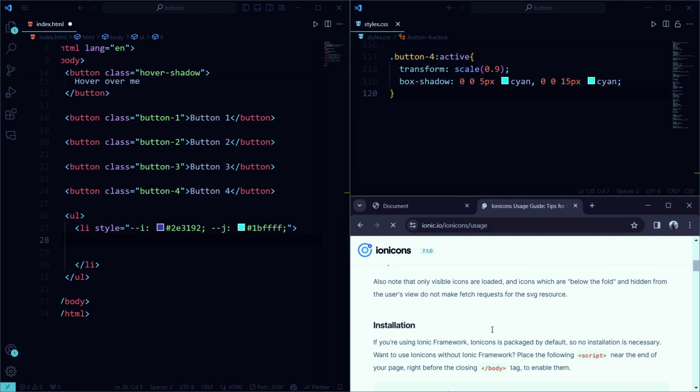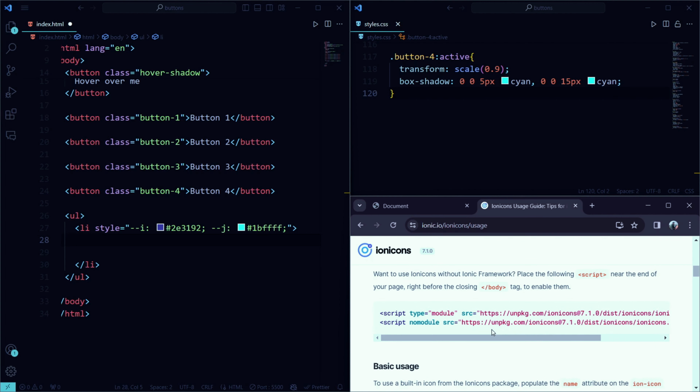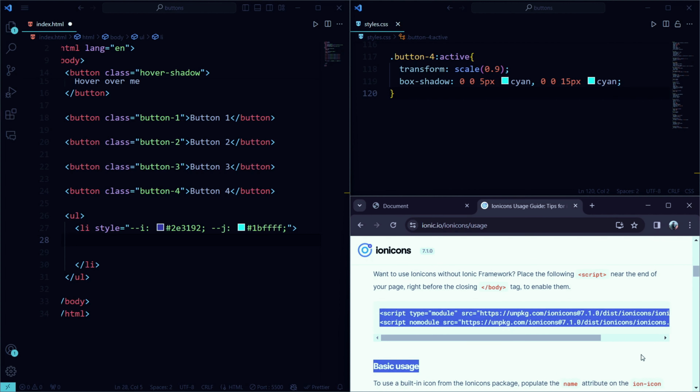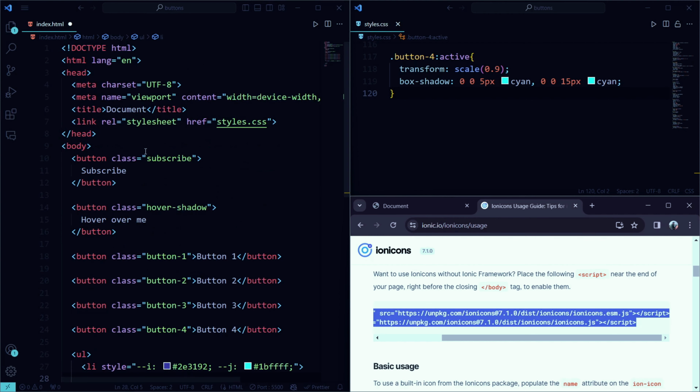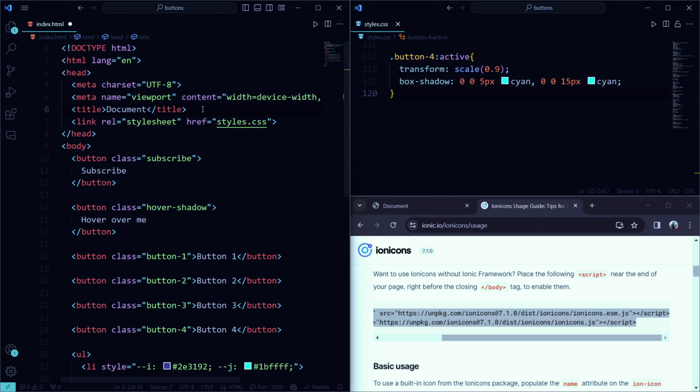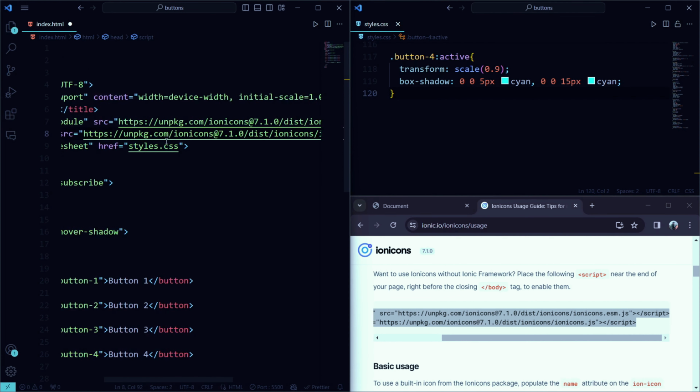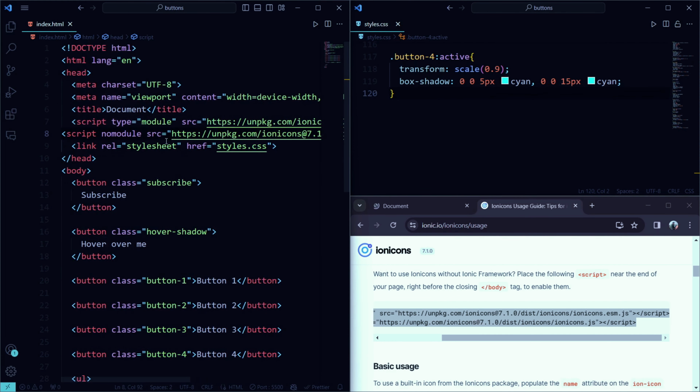Now come over here. Now below this, you'll be finding this script tag, right? You have to copy this entirely, come over to your HTML, and after this, or we can say before this style sheet, you have to link this, okay? So we are done with this. Save this one.